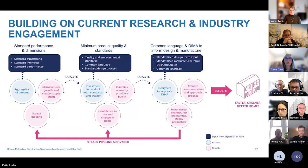And in turn, they would also encourage the industry to adopt MMC more and to help improve the interoperability and productivity of housing delivery. And they are the standardization of performance and dimensions, a specification for minimum product quality and standards, and a common language for digital information exchange to improve alignment between design and manufacture. Next slide, please, Katie.